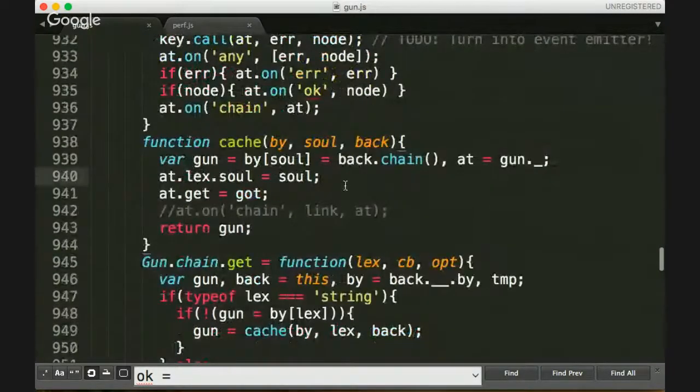However, in order for us to then look up this data, and the data gets looked up across many different peers. Gun is fully peer-to-peer, fully decentralized. So what that means is it's going to look up data in the local storage in the browser. It's going to then make a request out to a server and look up the data on the server. If there's multiple servers, it's going to look the data up on multiple different servers. If there's other browser peers that are connected to you, it's going to look up the data on those browser peers because it's fully peer-to-peer. So we need a way to issue a request out to these peers.